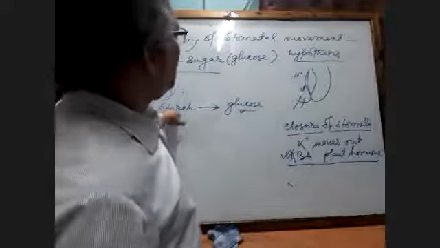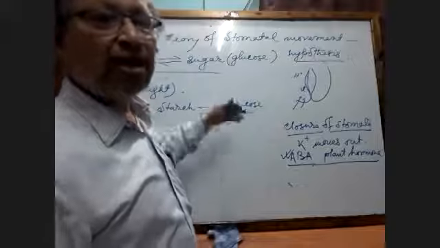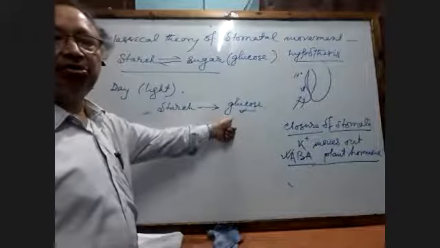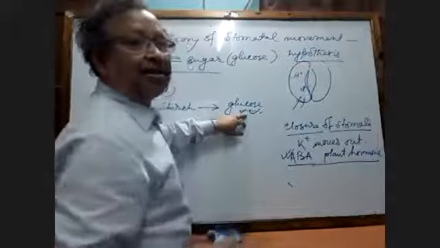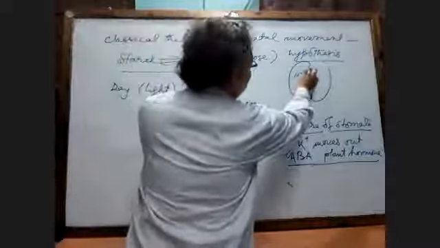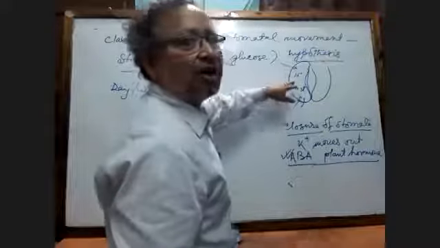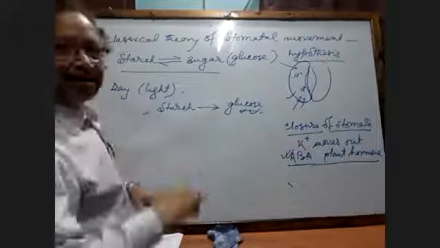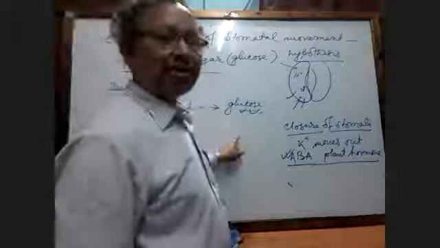So during the daytime, glucose is synthesized by photosynthesis. So in the guard cell, glucose is added by photosynthesis, as well as the starch is converted into glucose. So the glucose concentration increases, and the solution in the guard cell is more concentrated now. That more concentrated solution absorbs water by osmosis from the neighboring cell, the turgidity of the guard cell increases and the stomata open.